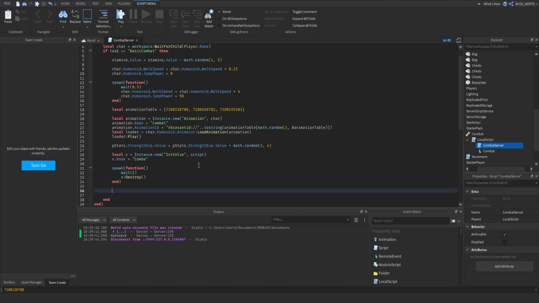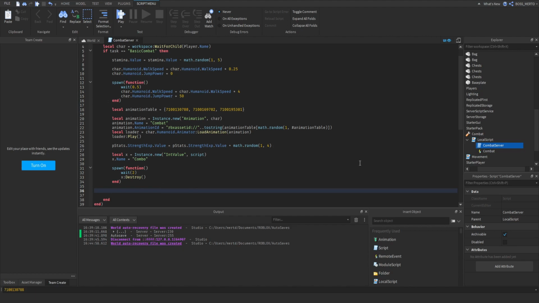Okay, so that's it. Now we somehow need to detect when we have hit someone, and you can either use the touched event, or you can use raycasting. And I'm honest with you, I haven't used raycasting in those kind of cases, but I'm going to do that in this video. So I'm curious myself just to see how this is going to work out. Okay, so I have read a few things about it.